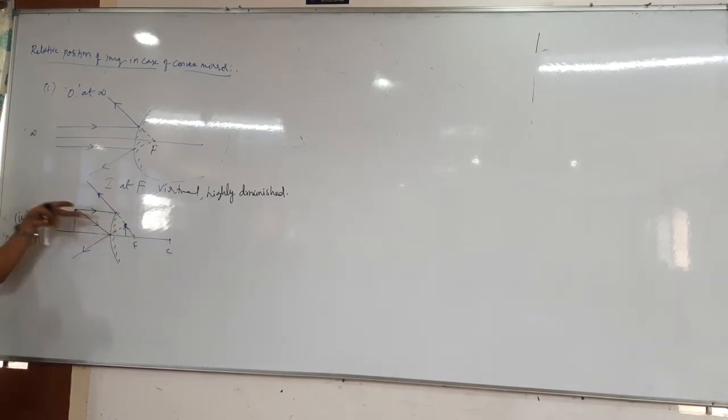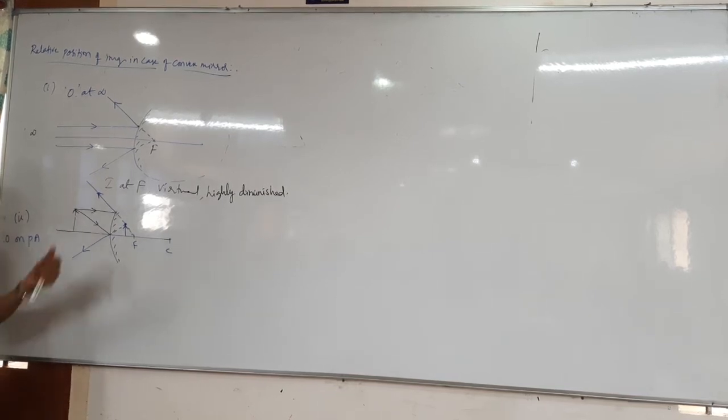One is straight, we will draw, and then another is to the pole. Whatever diagrams we drew yesterday, we took two rays like this only. One goes parallel to the principal axis, another goes to the pole only. So here, one is going to the pole already, from the fixed incident rays. We know that whenever the incident ray is falling on the pole, then what happens? It will get reflected back by the same angle, I said. So here also it is happening the same angle only.